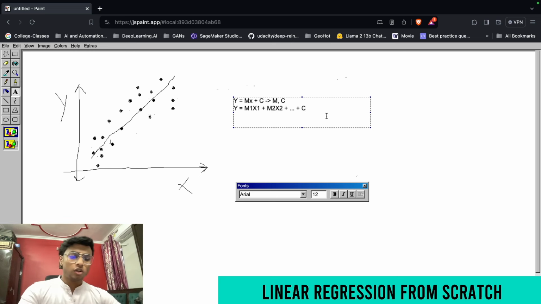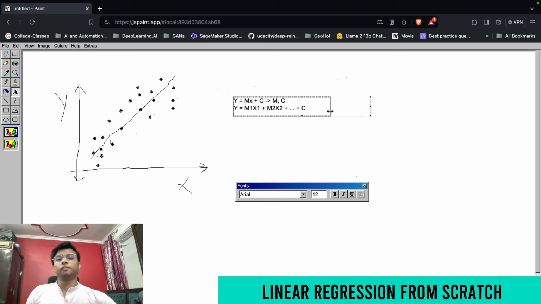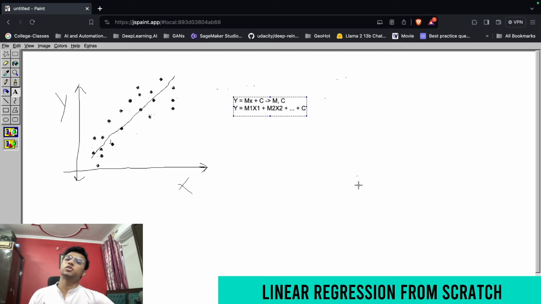To solve this, we have various methods available, but the method that we are going to use in this video is called ordinary least squares. It is one of the most common methods that is used to solve linear regression. It is a very fast method and also gives us the theoretical minimum of the value, which is our global minimum. There are multiple methods when it comes to solving linear regression.